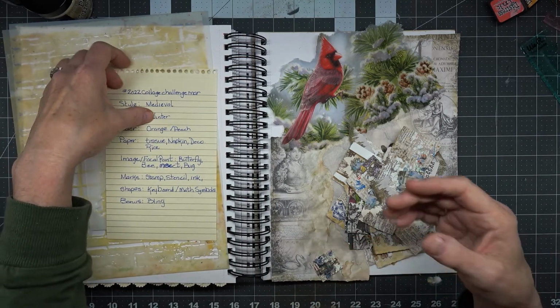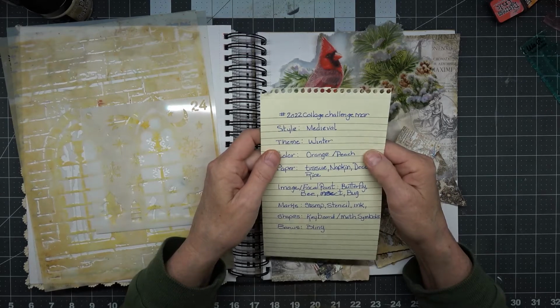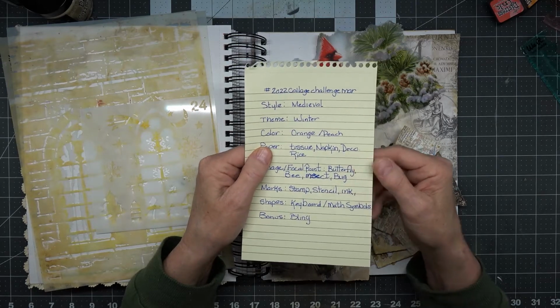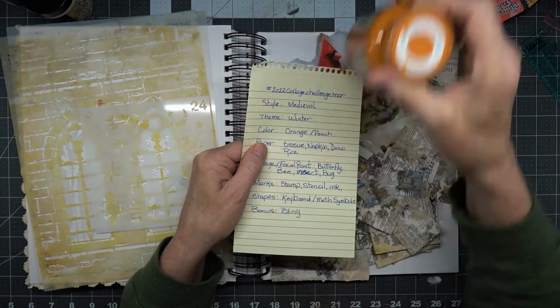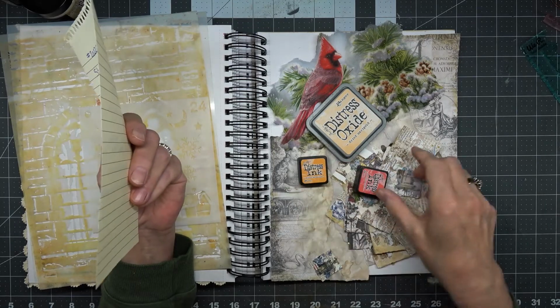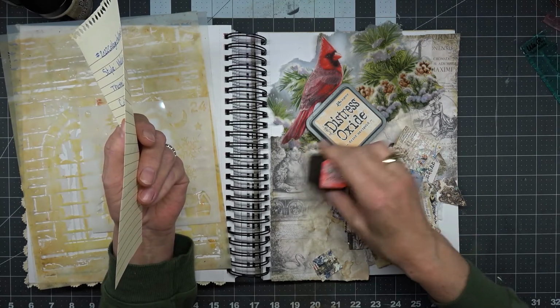But I made a quick write-down for myself. The style is medieval. The theme is winter. The color is orange or peach, so I brought along some pumpkin. And then I brought along some inks: dried marigold, spiced marmalade, and abandoned coral.